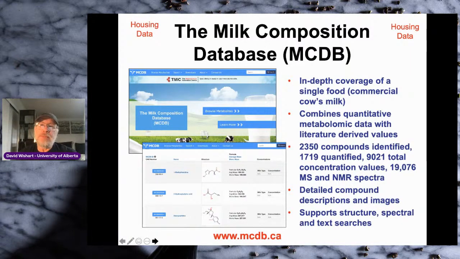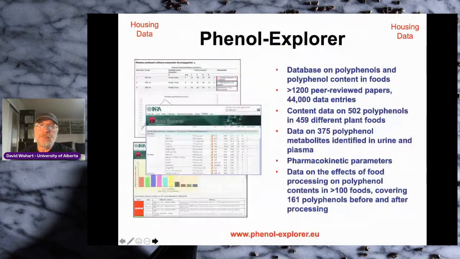So right now, we know that there's about 2,300 compounds in milk that have been reported. Some of these would obviously include things like contaminants, herbicides, and pesticides that sometimes make their way. But most of these are relevant to the nutrients that are of relevance to food science. In all of these compounds, we have not only information about their structures, but also their descriptions, as well as calculated properties, spectral properties to help people reference and identify other compounds or related compounds that might be found in other kinds of milk from other mammalian systems.